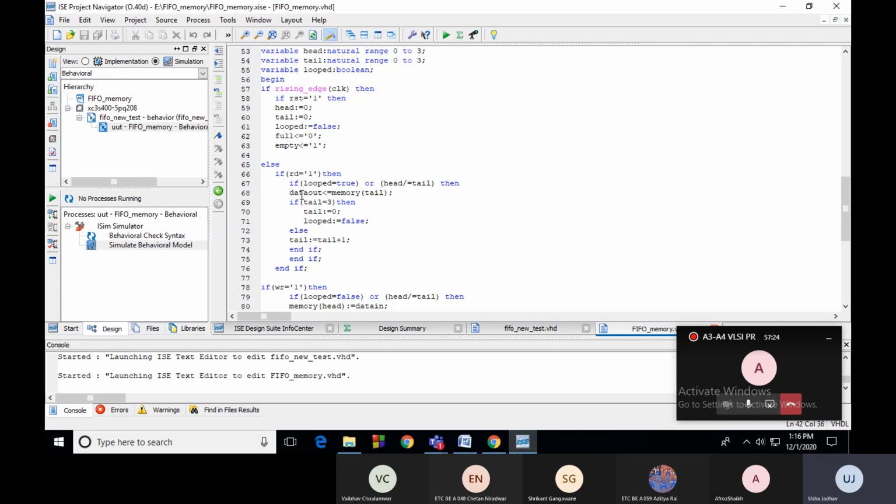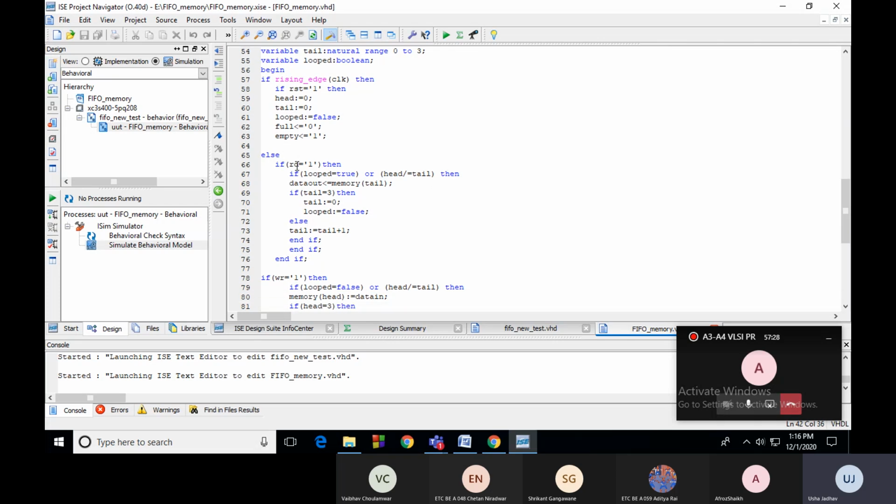So next is the else part. In the else part, you are going to see first the read operation. For reading from the memory, everyone knows that you can see the content by using the read command. So if read is equal to 1, then you are going to set some condition here. What is that condition?